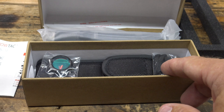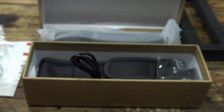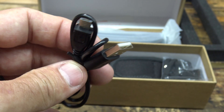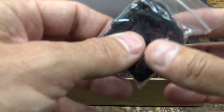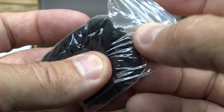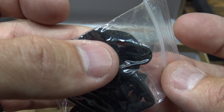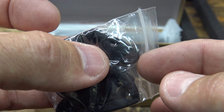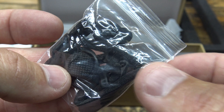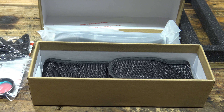The next thing we see here is a lens — this is going to change the tint of the lens, and we'll talk about that in a minute. Here is the USB 2 to micro USB charging cable. In here we have a package: there's a lanyard, a switch cover, a couple of O-rings, and a charge port cover as well — that little black rubber piece. So in the event that your charge port rubber gets ripped off or lost, they have a replacement. There are two O-rings, a switch cover, and a nice lanyard in that package — pretty cool that they include all those extras.